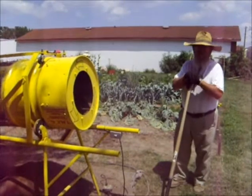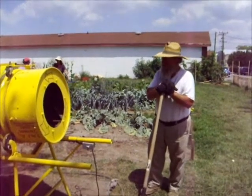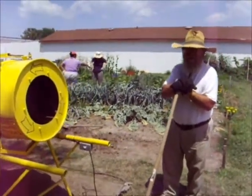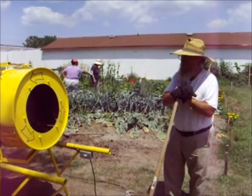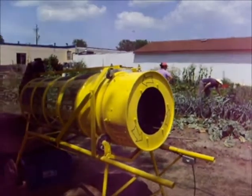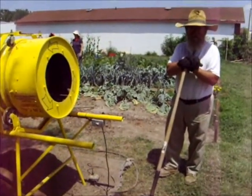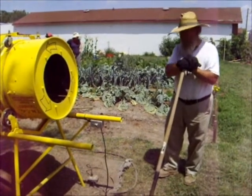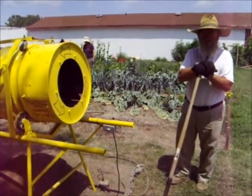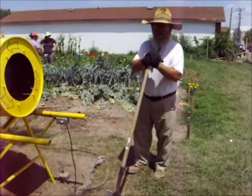Alright, what we're doing here is a modern interpretation of an ancient Roman device, technology that predates Christianity. The Romans, of course, were huge road builders, with massive structures all over Europe. In the process of building on that scale, they devised this device, which goes by the name of trommel, a Germanic term for drum. And all this is a rotary sifter.